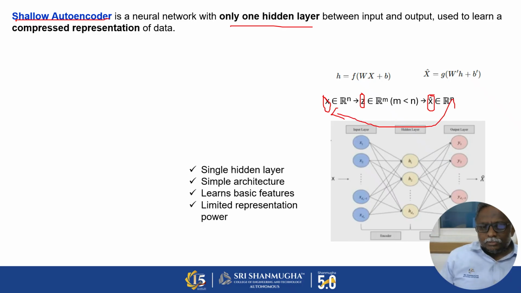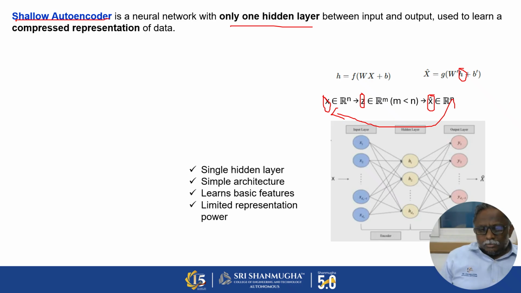So what is happening here in the hidden layer is we apply our activation function to W x plus b. So this is basically the latent space representation. And when we go for the reconstruction, we use the activation function and get the input from the latent space, and similarly it works. So that is the usual way of representing a shallow autoencoder.